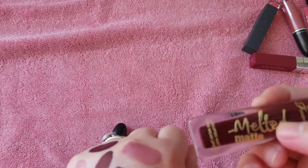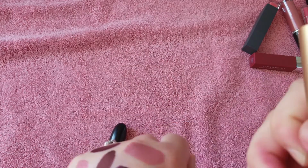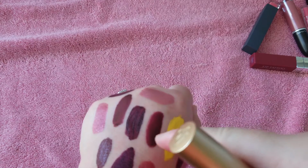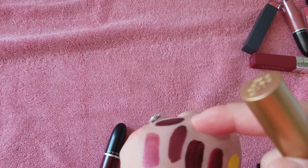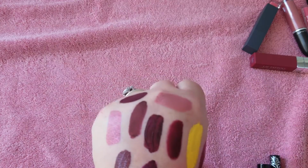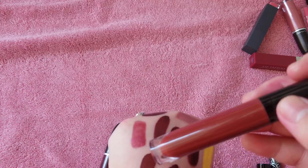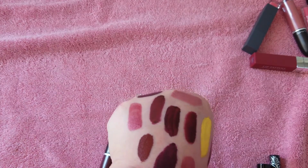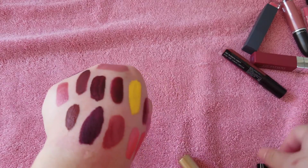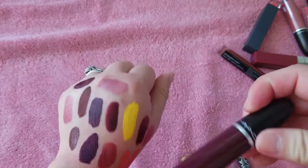What to do? So this was the Too Faced one right here, I think, in the middle. And it looks very similar to that. And you know what? I don't think I'm going to wear this Pat McGrath. It's just a really odd kind of warm brown shade right there. Just don't think I could pull that off. It kind of looked too 90s on me.